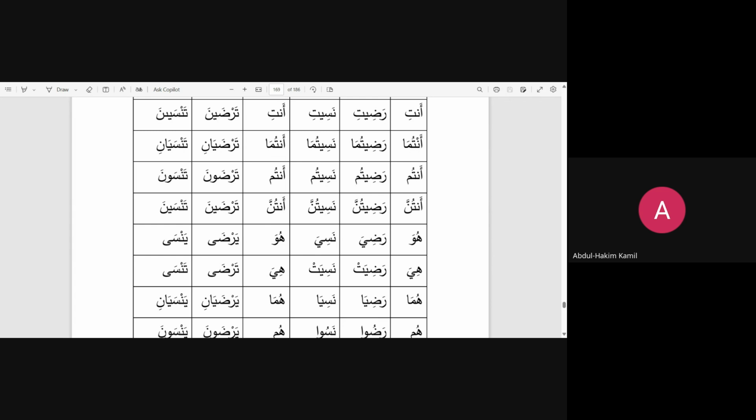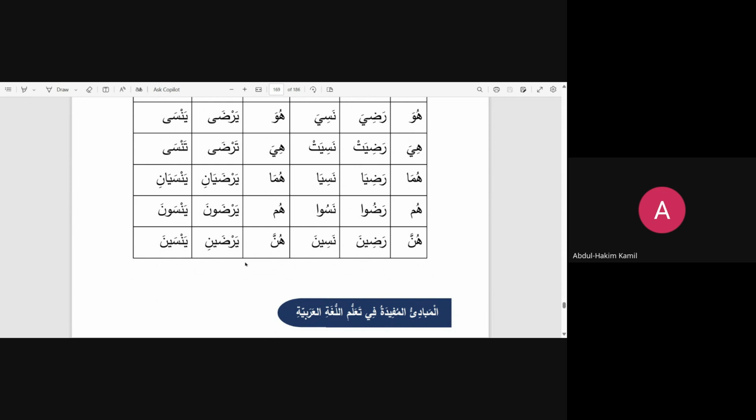Let's continue. Huwa yaruda, with an aleph. Huma. We have to change it. This is an aleph on an aleph. Huwa yaruda. Hiya taruda. That's an aleph. For huma we need an aleph, but we can't have an aleph and an aleph. And we can't put a fatha or dhamma on an aleph. It doesn't attach to it. Aleph is not a hamza. Aleph doesn't get a fatha, kasra, or dhamma, and only a fatha can come before it. Okay. Huma yarudayani. Hum yarudawna. Hunna yarudayna.